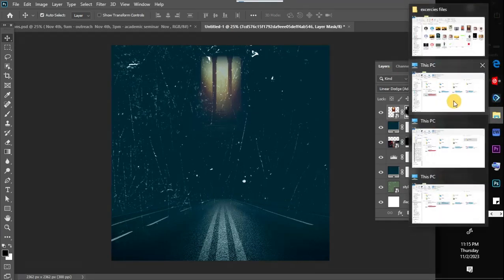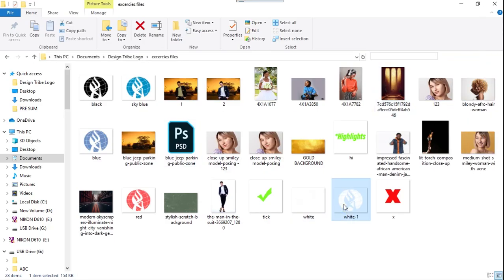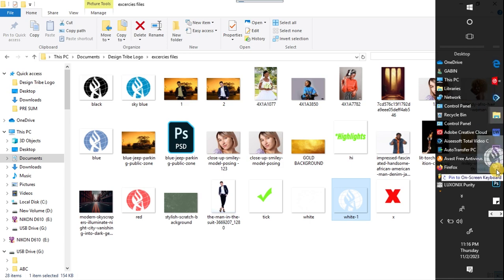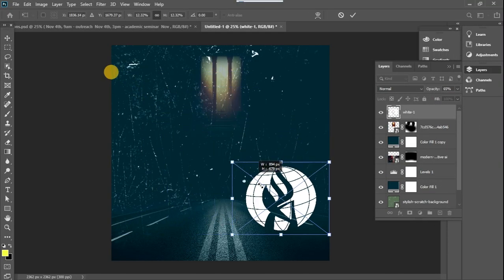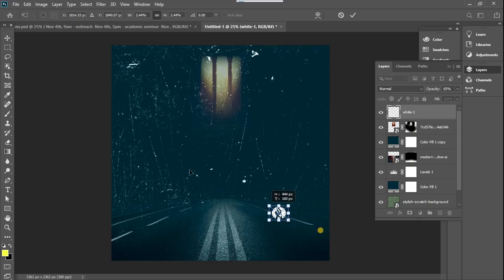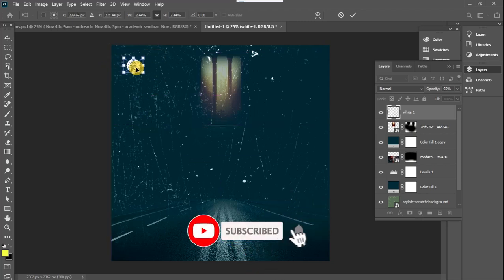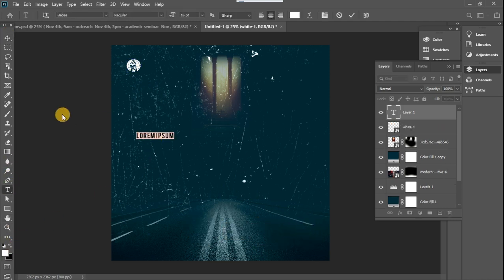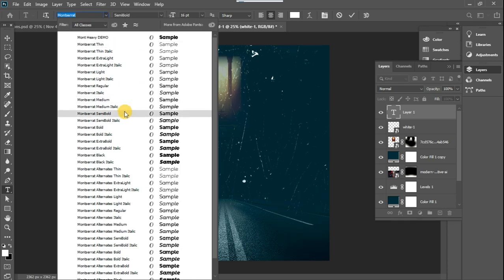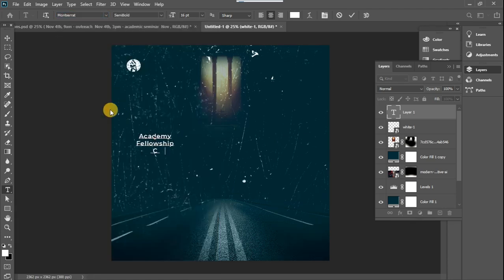Then the next thing I want to do is to bring in my logo. So I'll just go to my files, bring in the logo, just drag and drop, and reduce the size of the logo to this. Now I'll just type in the name of the organization, select everything and align left.